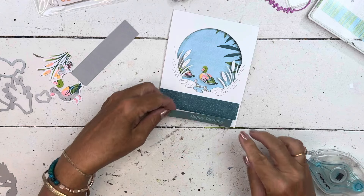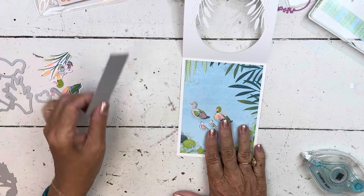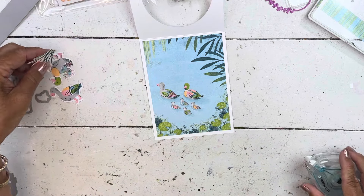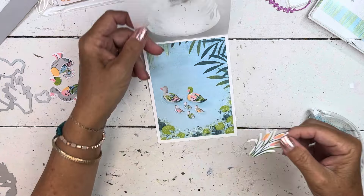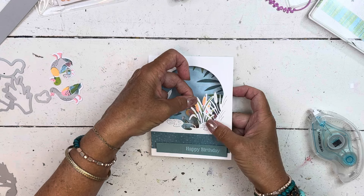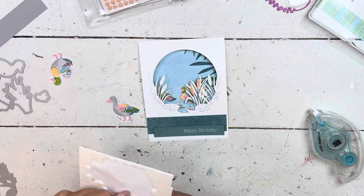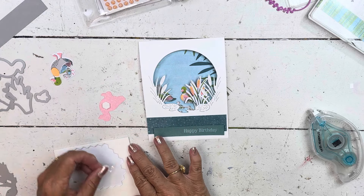I'll add this here. This piece is for you to write your name on, but on this one you wouldn't have to — you can write your name down here. If I put this here I'm going to cover up my lily pads, so this one doesn't need it. Then I'm going to take my cattails and just add a tiny bit of adhesive to those and put them so they kind of fill in. It reminds me of when your kids are in school and you have to make the little... I'm taking a lot of migraine medicine this week and I forget words — it'll come to me. This one I'm going to put some dimensionals on.